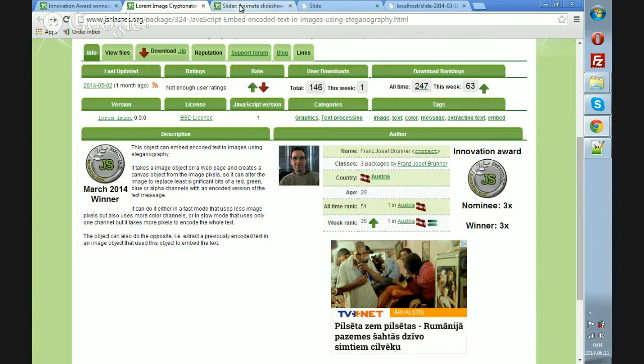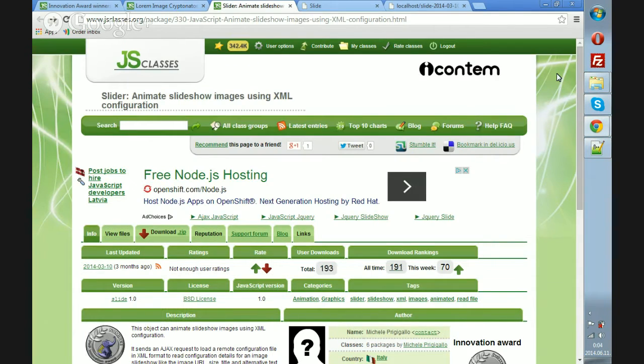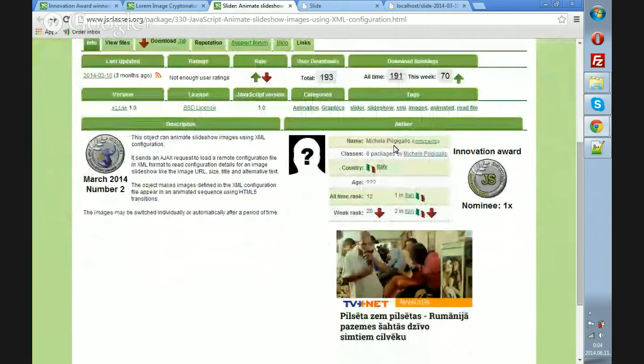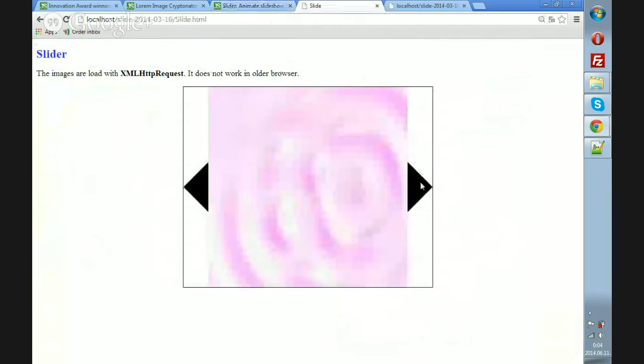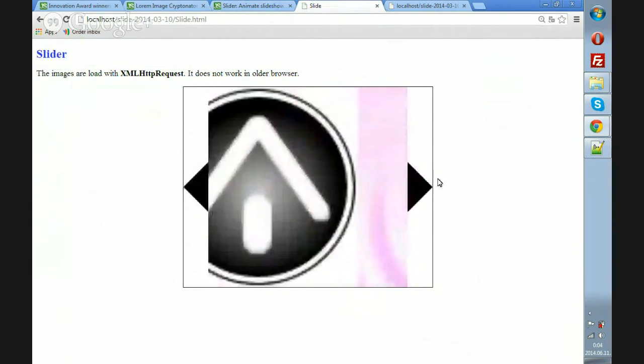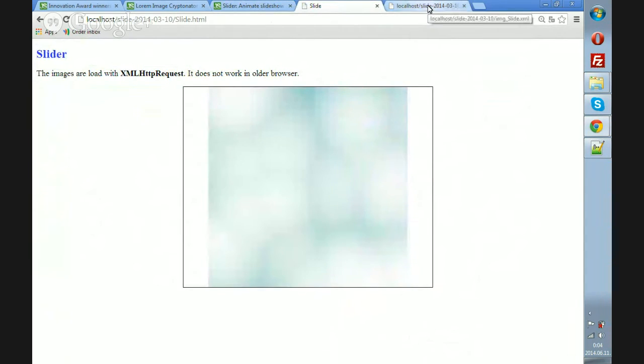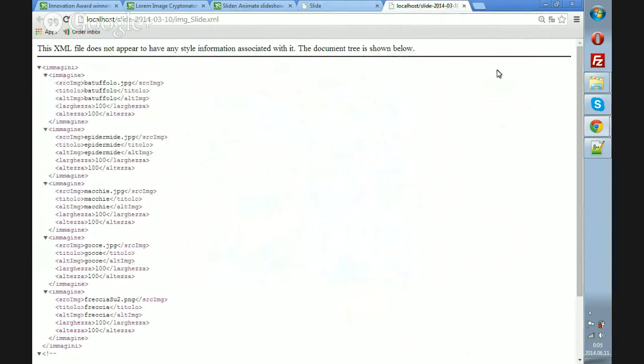Okay, and what would be the other one that you would like to comment on? The other one is created by Michele Brigigallo, I hope I read it correctly, from Italy, and he created a slider. Well, sliders are mostly nothing new, but its innovative component is that the whole slider is defined through an XML file definition.